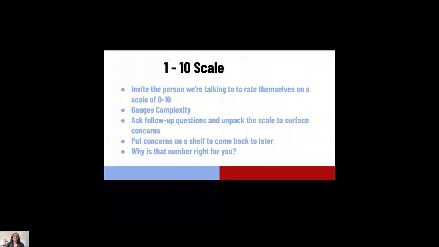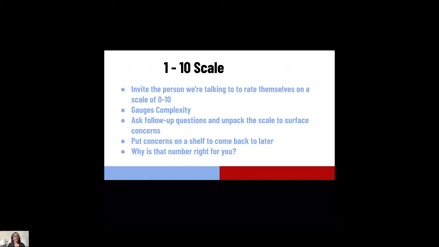So, this 1 to 10 scale is very, very important. This is where we invite the person we're talking to to rate themselves on a scale of 1 to 10. So, as an example, on a scale of 1 to 10, how do you feel about marriage equality? If I had asked a yes or no question, do you believe in marriage equality, that is a very closed-ended question. But a scale gives you nuance, right? A person could say they're a 5. Well, then there's a little bit of cognitive dissonance there. They're not really sure, they're undecided. There's a place to go now with that.